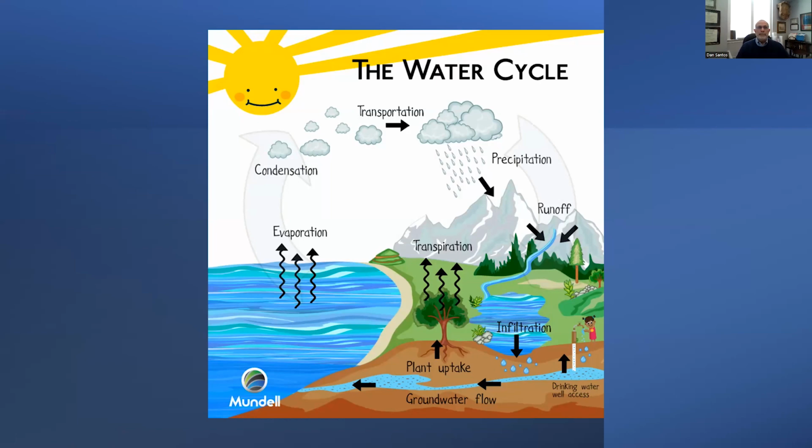So what is groundwater? Well, groundwater simply is the water that is held in the earth beneath the surface of the ground. And how does it get there? Well, groundwater is part of one of the most important ecological systems that we have on the planet, and that's called the water cycle. Water on the earth is finite. There's only so much of it. We're not creating it, we're not destroying it. It's in a cycle, and you can see here on this graphic how this works.